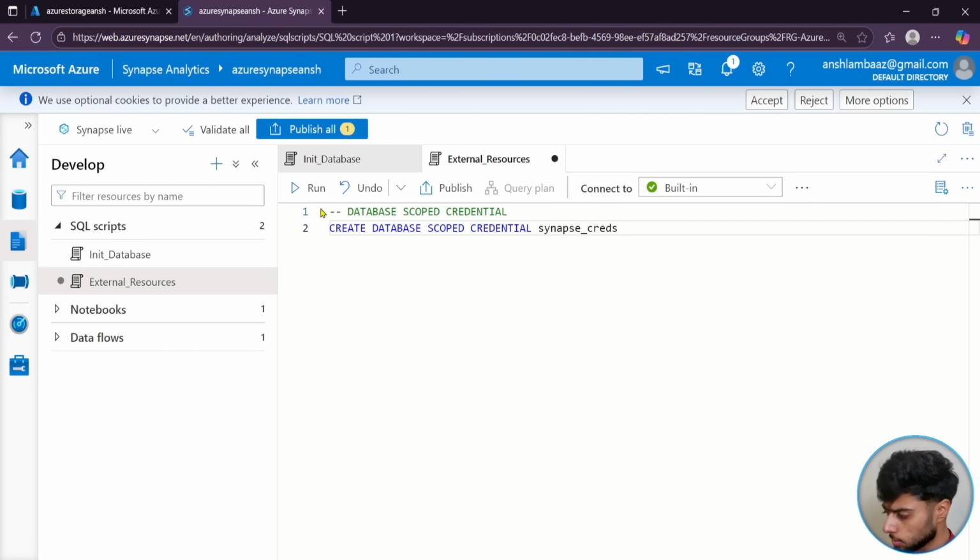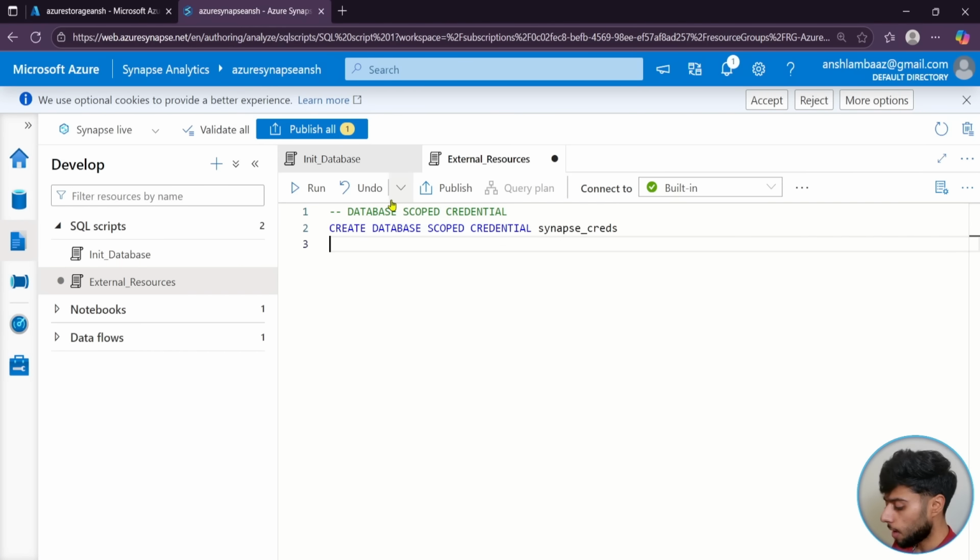Synapse credentials. This is just telling Synapse how we are authenticating. We are authenticating through a database scoped credential. And what is the authentication method? Synapse system managed identity. There are many methods to authenticate, but we are using managed identity.